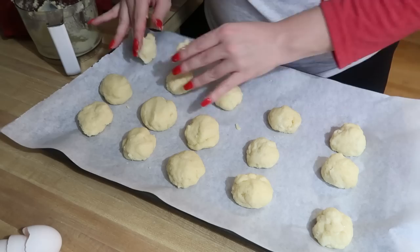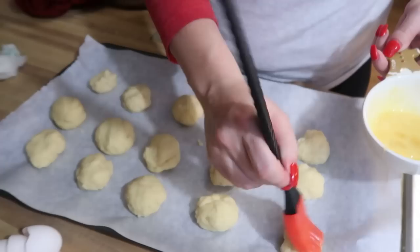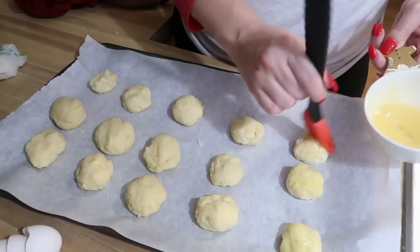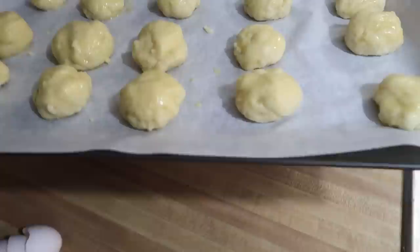All right, let me wash my hands. Okay, so right here I just have a whipped up egg and I'm going to use a little brush and go over each little roll here and just give them a nice egg bath so they have a nice crisp to them, okay? All right, so these are gonna go into the oven at 350 for about 20 minutes until they start to get golden brown and rise. So I will see y'all in a minute. I'm gonna come clean up this mess.